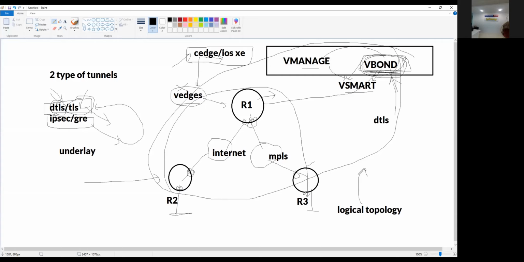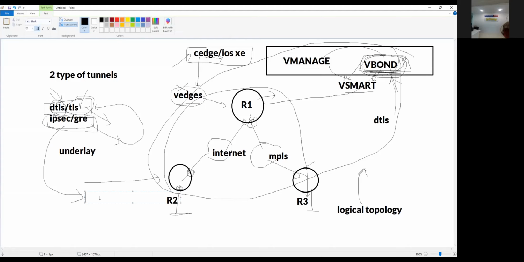Now, how is that communication going to happen? That will happen using overlay. Overlay is policy based. You decide a policy. Nobody can talk to nobody at the start, but once you create certain types of policies, there is basic communication allowed for the IPsec tunnel also, which we will discuss later.